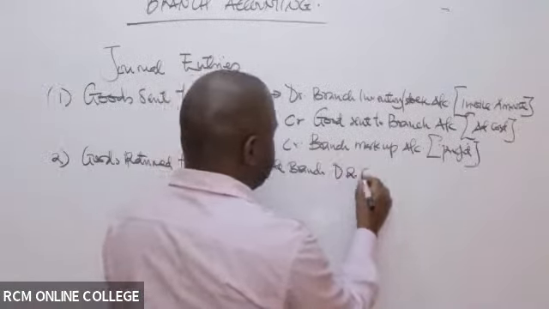It can be either cash or bank, or in this case, it can be credit sales. That means a debt will have been created, so you'll debit the debtors account. Then you credit the branch inventory account, which will reduce, because the sale has been made at the branch. So you'll credit the branch inventory account.